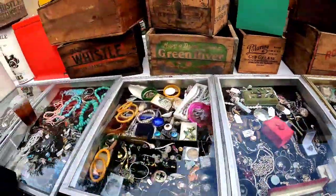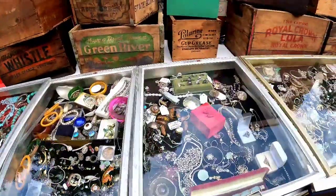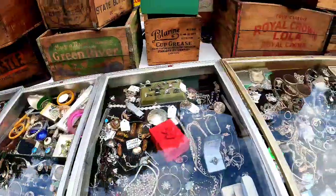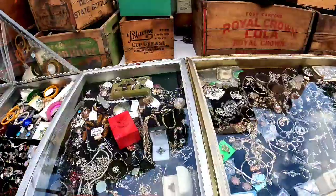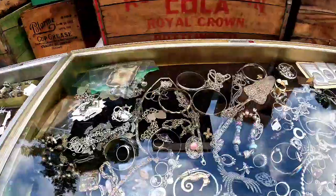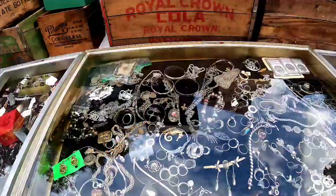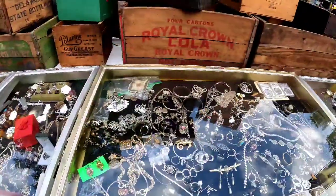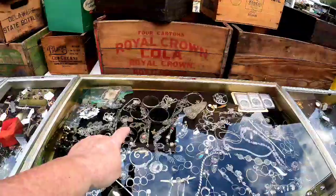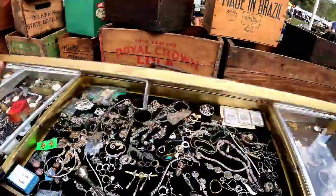There's another piece you're going to see in a second that was really big and really nice, but again it was not marked. So all I have to say is just be leery of stuff that is not marked unless you have a testing kit and you're able to test it. This dragonfly piece was very, very pretty — it's got a pink stone there. This is something that definitely would sell, but I believe he wanted $40 for it.